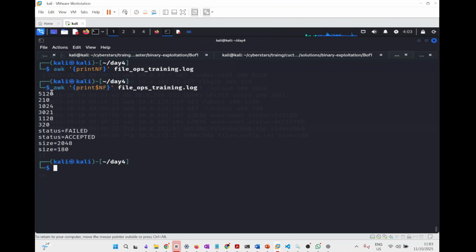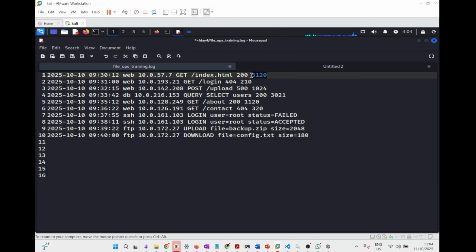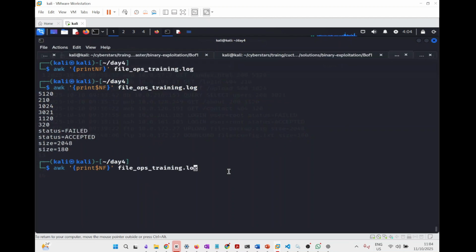In this case, NF means there are 8 fields, of course, and it has printed out the 8th field everywhere, or 7th field. So what do we do now? When we want to arrange this last thing, the size, say, print the last field first. If I want this to come before the time, I say that the comma-separated output should be printed at 0. Enter.